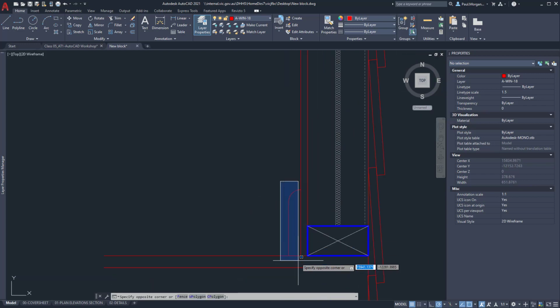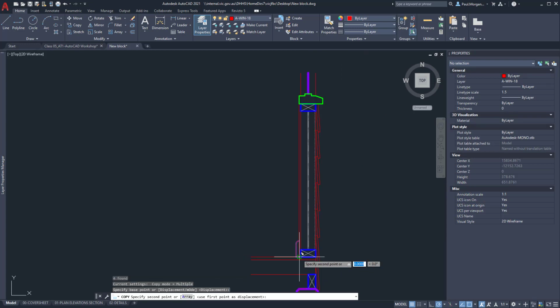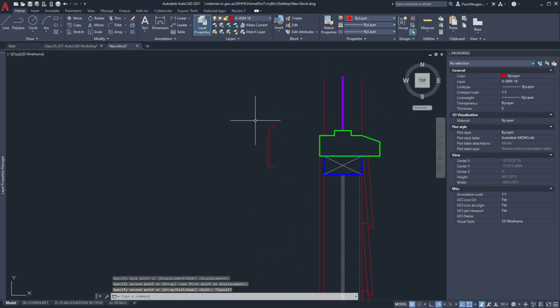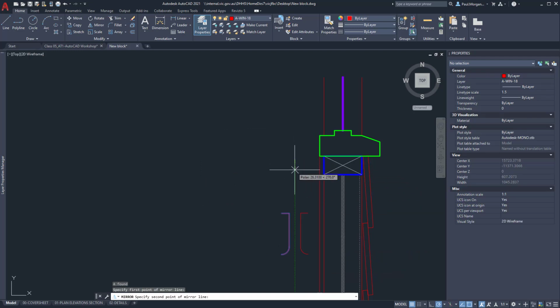And what I'm going to do is I'm going to take this skirting board, I'm going to copy it, and I'm going to rotate it and mirror it. And this time I'm going to delete the source object. Yes. I'm going to bring that up to there.